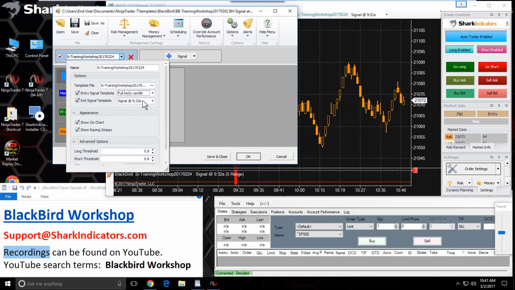Right, so that's one way of doing it. This is probably the better way of doing it, is using BloodHound to generate an exit signal at a specific time. Just the same way that you can use BloodHound to generate an entry signal, you can also generate an exit signal at a specific time. So that is one way to do it.